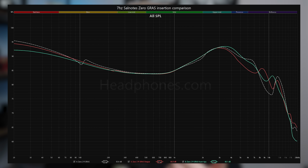At the same time, there is an issue with this IEM that, for me, makes the sound quality a deal breaker. And the issue has to do with the fit. Now, that's going to sound a little bit weird because fit and sound aren't necessarily the same, but they are related. The fit actually does influence the sound that you get at your eardrum. And to demonstrate this, I'm just going to show you different insertion depths.